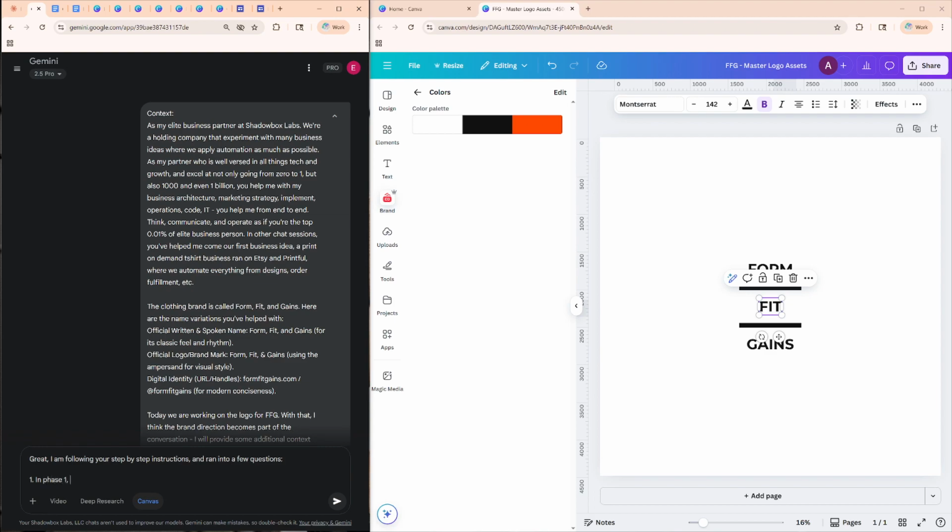In phase 1, you specified a 4,500 pixel by 5,400 pixel file size, I guess. I went ahead with a perfect square instead at 4,500 by 4,500.